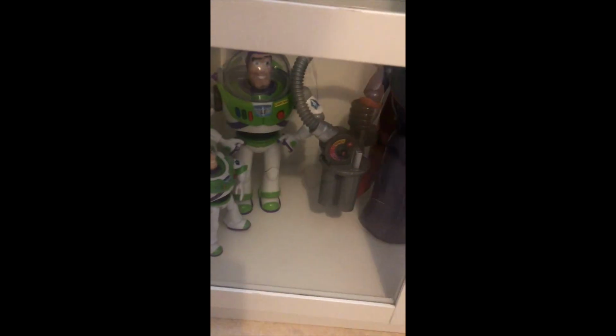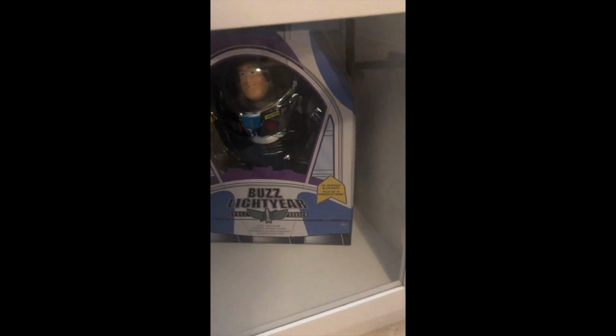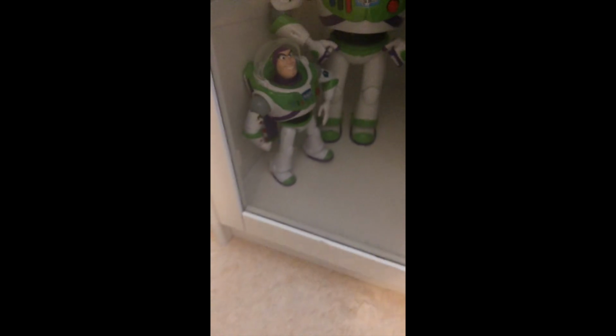And for the second thing, I just want to show this. I've actually got a display cabinet, I think the name of that is. Inside here, on the first case, I've got my movie accurate Toy Story toys, which is my white collection Buzz Lightyear and its box. Under it we have the Disney Store Buzz Lightyear, Disney Store Zurg, my intergalactic Buzz Lightyear, and the Mattel small Buzz Lightyear. And right here, I have some smaller Toy Story action figures.